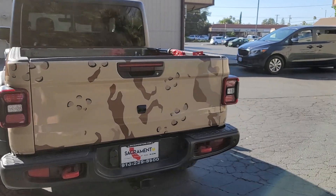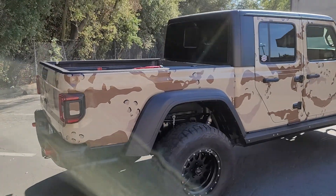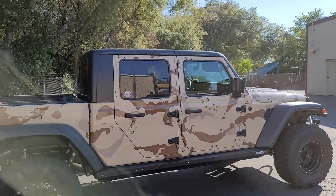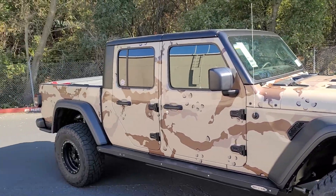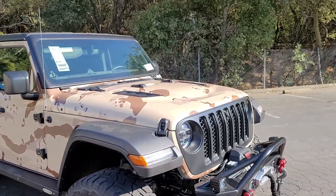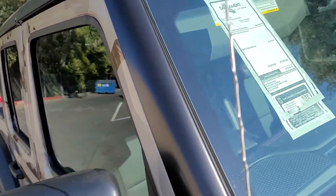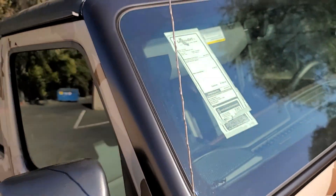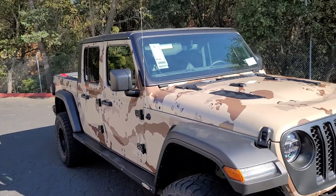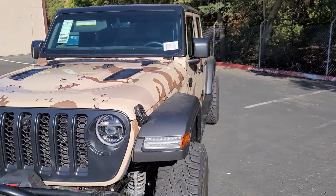If they don't, at least for the video maybe 10–15 people might see it, but at least this way the customer doesn't have to constantly — you know, people asking who did it — and just say, hey, look on the window, they put a sticker on it. I wanted to cut a little decal and put it on the back window, but it was big and I felt the customer probably wouldn't have been happy with it because I haven't been able to talk to the customer — this is going straight to the dealership. So this thing retailed at 62 plus dealer markup, so it was about $70,000 plus $4,200 for the camo. So he's into this thing a nice $75,000.